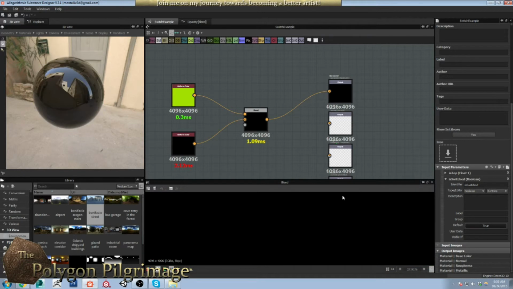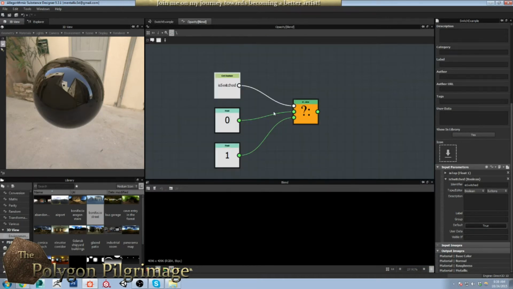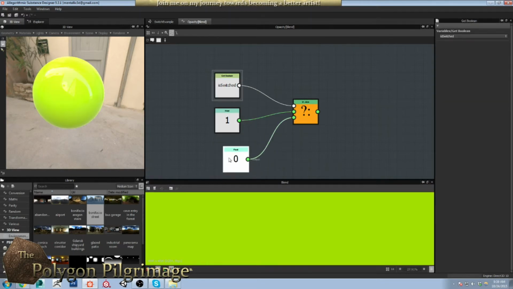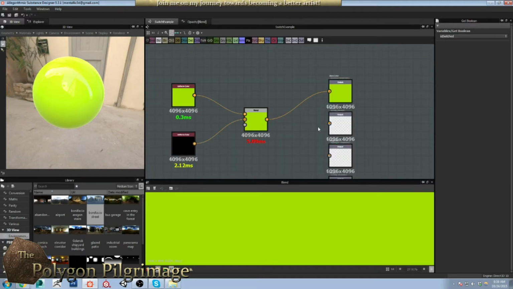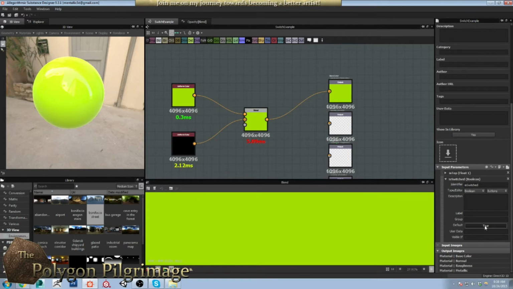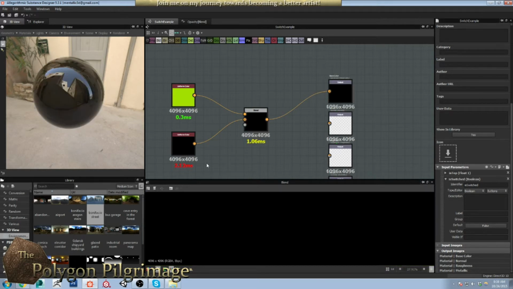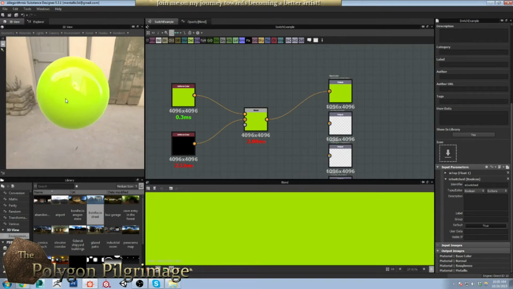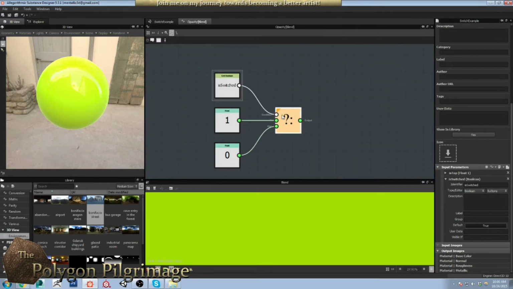So let's say I want true to be top layer. Okay, then I'm going to go back in here and I'm going to switch these. So I'm going to say 0 goes there and 1 goes there. There we go. And now when I go back to my main graph, to my options down here, is switched, true, even though we called it is switched, you can call this whatever you want, but true, and now if I say false, then I get the bottom. There you go. We've essentially recoded the switch node, and I know we already have a switch node, so why bother? But what you bother is, you bother learning how it works, and this is exactly how it works.